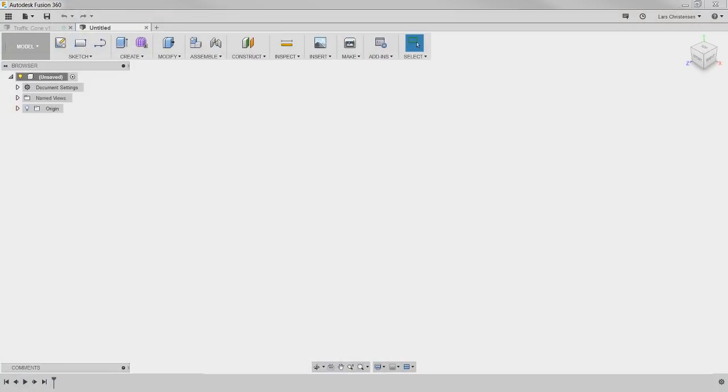Now, there's two places you can sketch 2D sketches on, and it's either on a face or a plane. Since we don't have anything on the screen, we don't have any faces, but we actually have 3 default planes. You can turn them on up here with the light bulb, and you can see these 3 planes appearing, and that's where you normally want to start your first sketch.